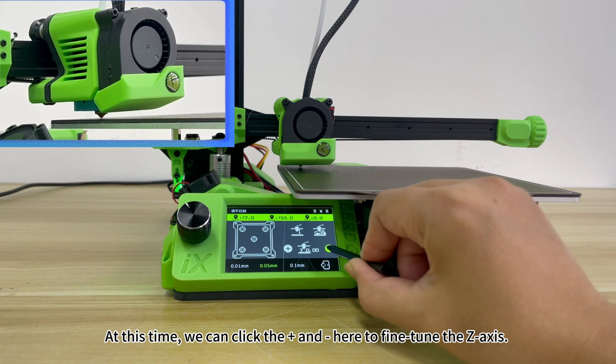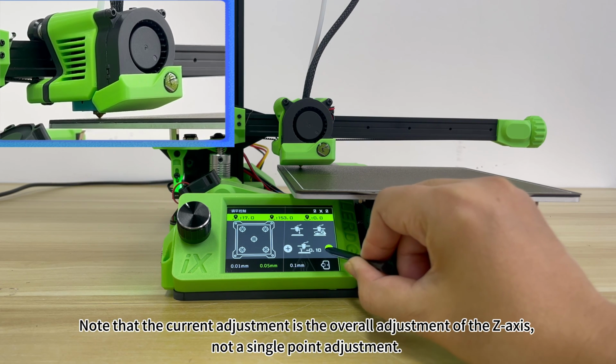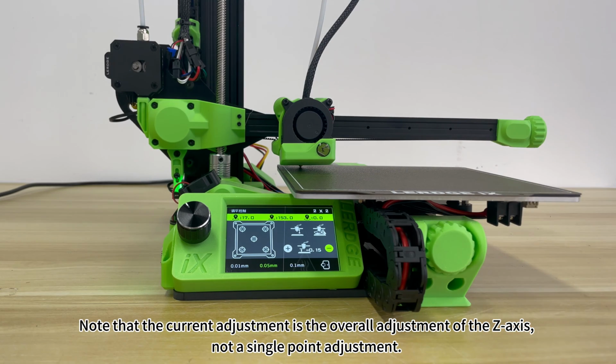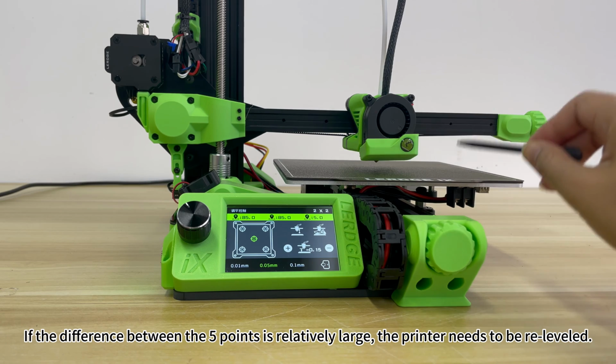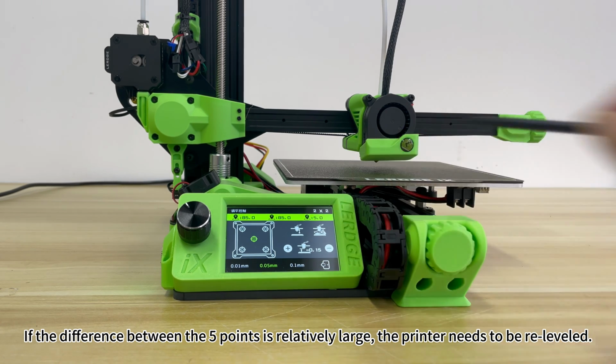At this time, we can click the arrows here to fine-tune the Z-axis. Note that the current adjustment is the overall adjustment of the Z-axis, not a single point adjustment. If the difference between the 5 points is relatively large, the printer needs to be re-leveled.